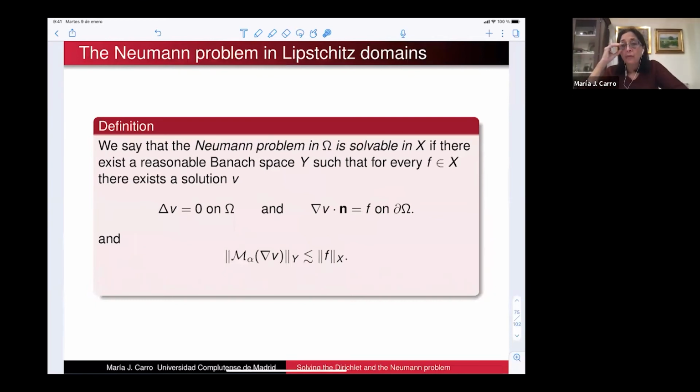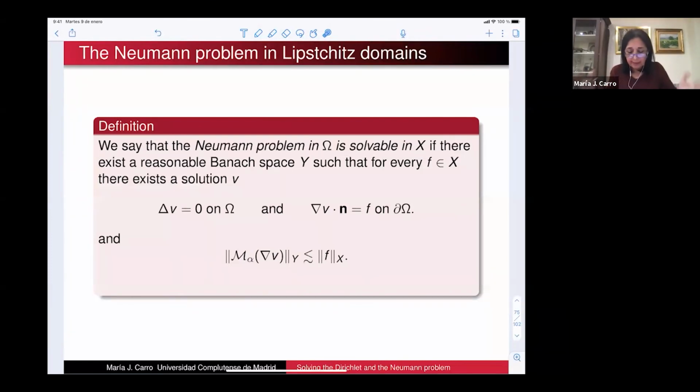with the Neumann problem. So let me just say that to study the Neumann problem you will see that the context or the methodology is going to be the same, right? But the amount of technical problems that we have found, I mean, this problem has been much more difficult than the Dirichlet problem. Okay, so I'm going to try to explain to you why this Neumann problem has been for us much more complicated.